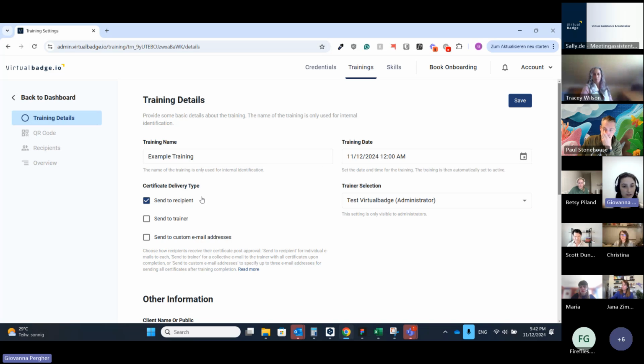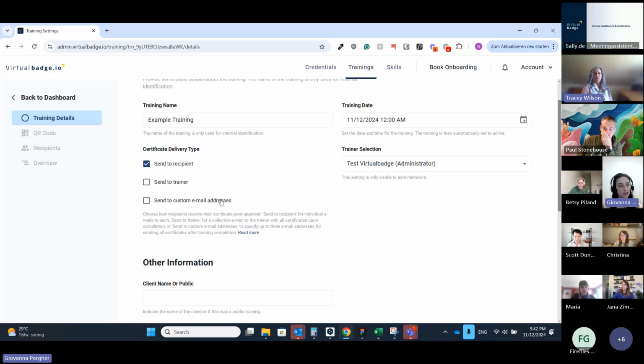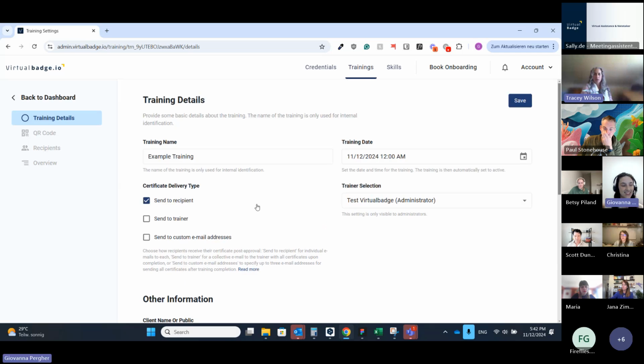Then we go to the delivery type. This is quite interesting. Can I just back up for one second, Giovanna? Yes. For some of our organizations, I know Vanessa, you're on here, although I can't see you on the screen, but I know you're here. For flow days, for example, you're going to have an administrative user. The administrative user is going to show up as the trainer selection, and in another place you'll be shown where the trainer names would actually be added for the certificates. Yes.